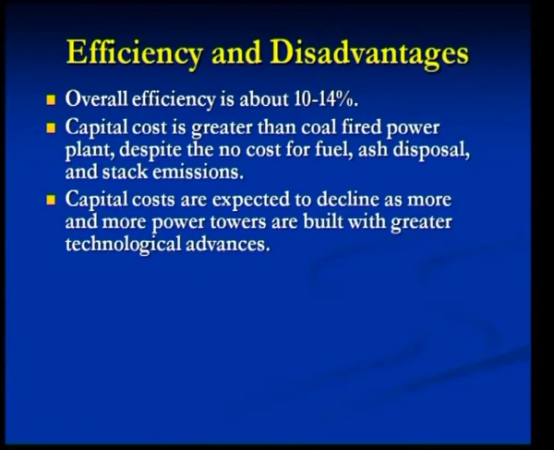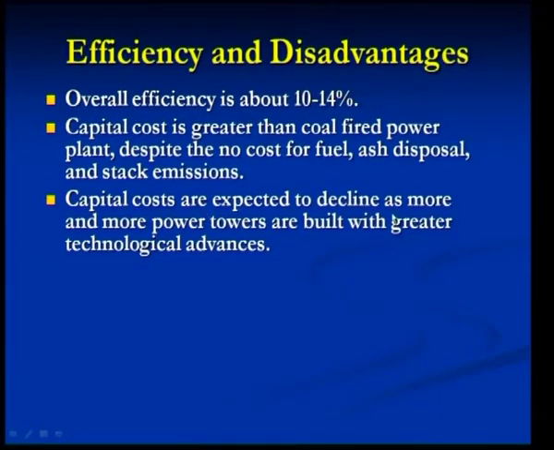Hence, there is a reluctance in shifting to such a renewable, eco-friendly method of solar energy, because of the capital cost that is involved. The capital cost is greater than the existing conventional method of coal fired power plants, despite there being no cost for fuel, for ash disposal and for stack emissions. All these are disadvantages of the conventional methods, where you have the cost of purchasing the fuel, the cost of disposing of the waste and ash materials, and the environmental impact due to the emission of sulfur and nitrogen oxides, carbon dioxide and so on.